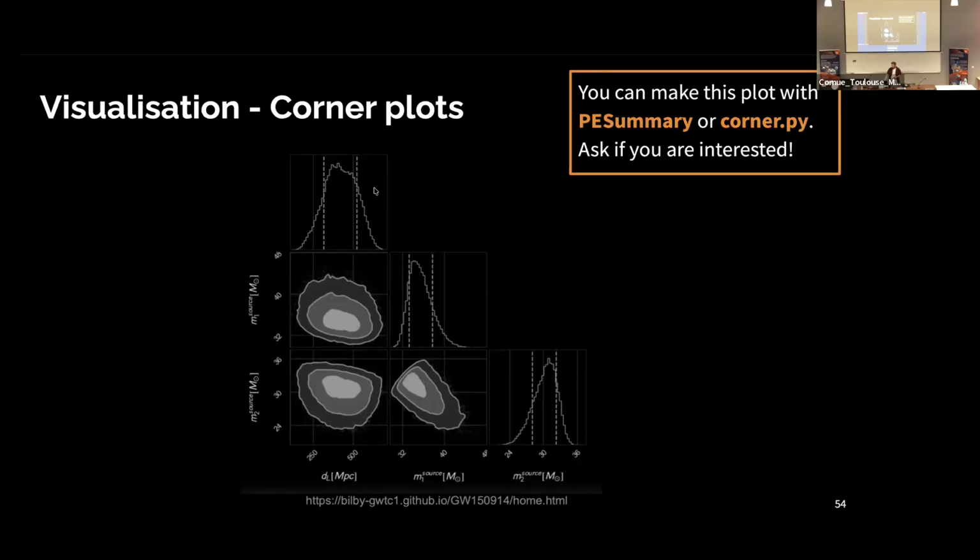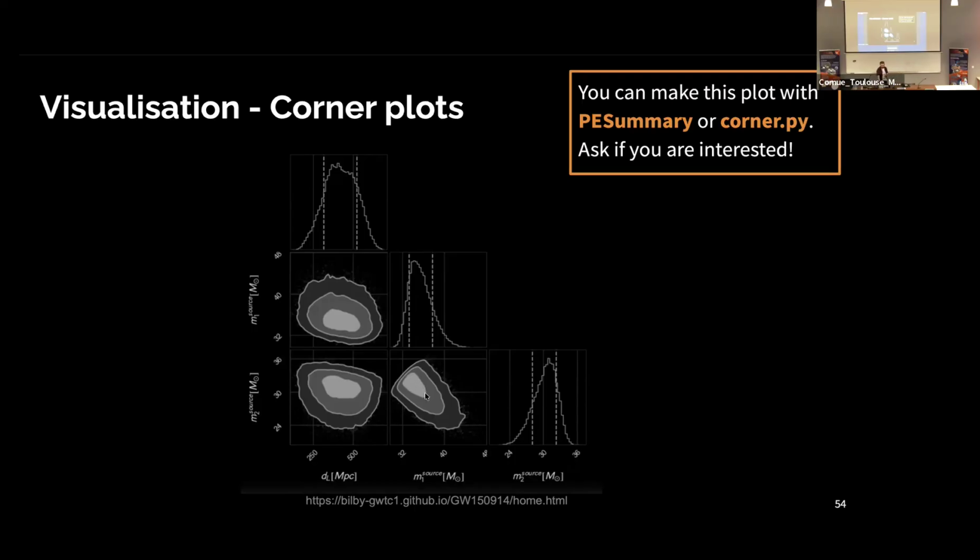So if we focus here on, for example, mass 1, mass 2, what you're seeing here by the different lines or different contours are the different probability regions. These are all configurable, but by default, the one on the outside is going to be 3 sigma. So 99.7% of the probability is going to be encapsulated within that region. The second innermost one is going to be 2 sigma, so 95% probability is going to be within that region. And finally, the third region here is 1 sigma. So 68% of your probability lies within that region. And this is really powerful when looking at the corner plot, because you can see degeneracies or correlations across the space.